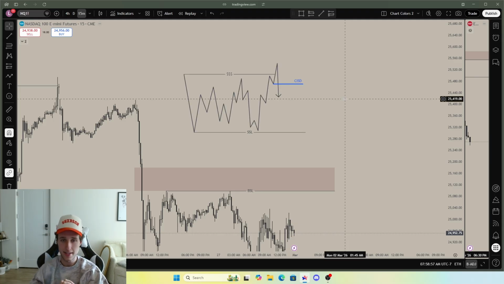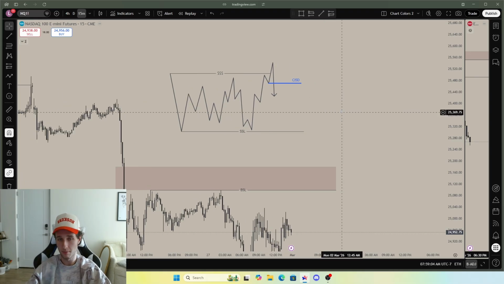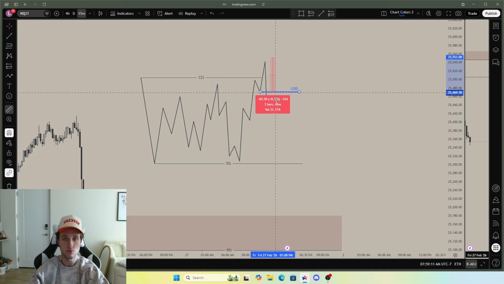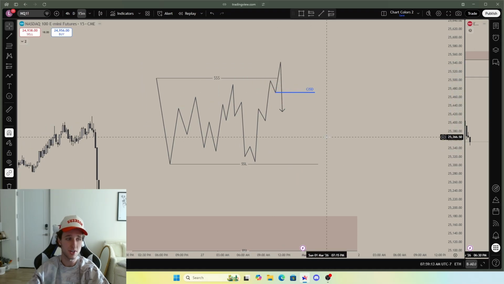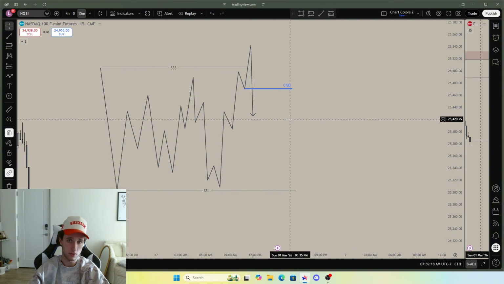What I have drawn out here is a bearish example of a change in the state of delivery. What can we notice just off the bat? We have our accumulation, our manipulation, and soon our distribution. Now, what is a change in the state of delivery? It is the last series of up close or down close candles before the manipulation leg.